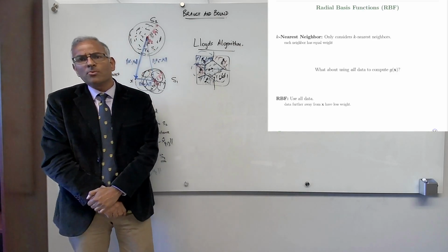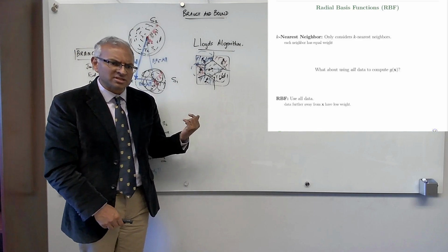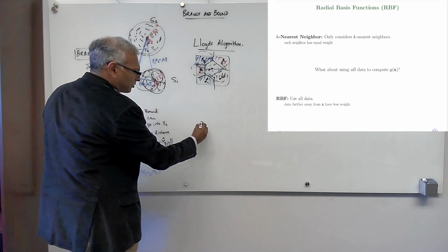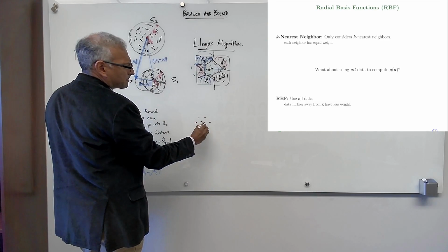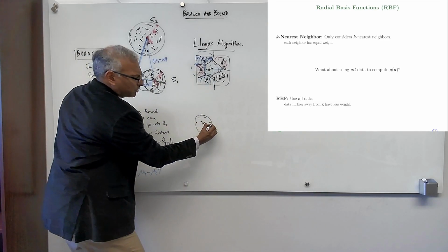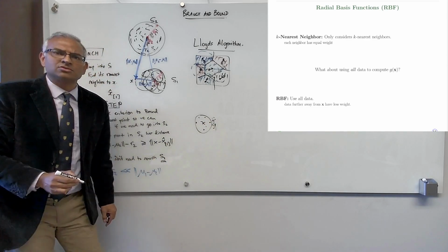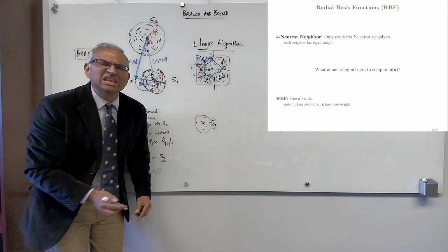One of the things that might have been bugging you about the k-nearest neighbor and the nearest neighbor is: you have your training point X, and you pick your k-nearest neighbors, and that's it. You've picked k. And what if there was another point just here? And what if there were a whole bunch of points just outside that radius of k that were all negative, and these happen to be majority positive? So these don't have any impact.